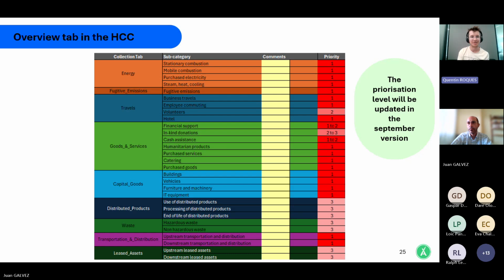So we are adapting the levels a bit, but you will find it, as you can see on the screen in the HCC, in the overview tab.